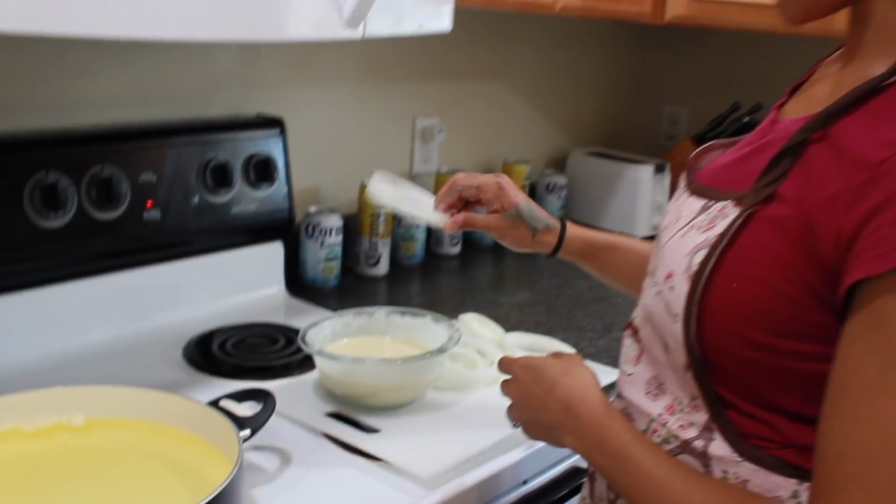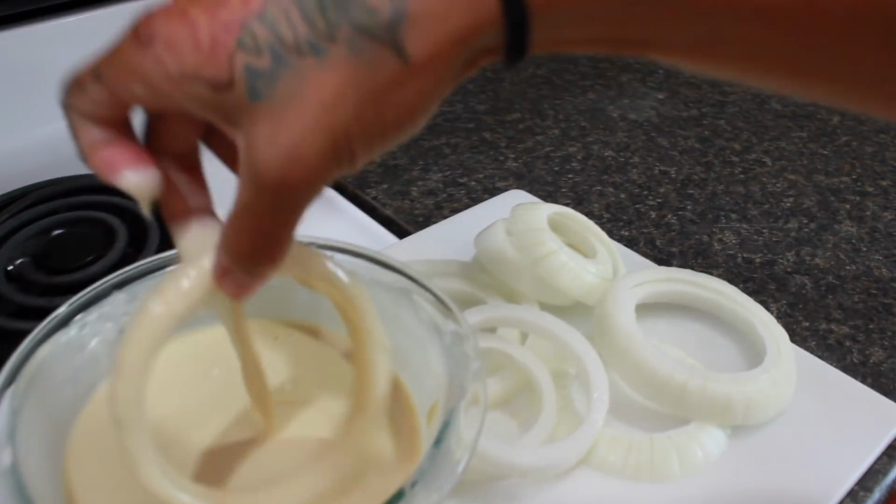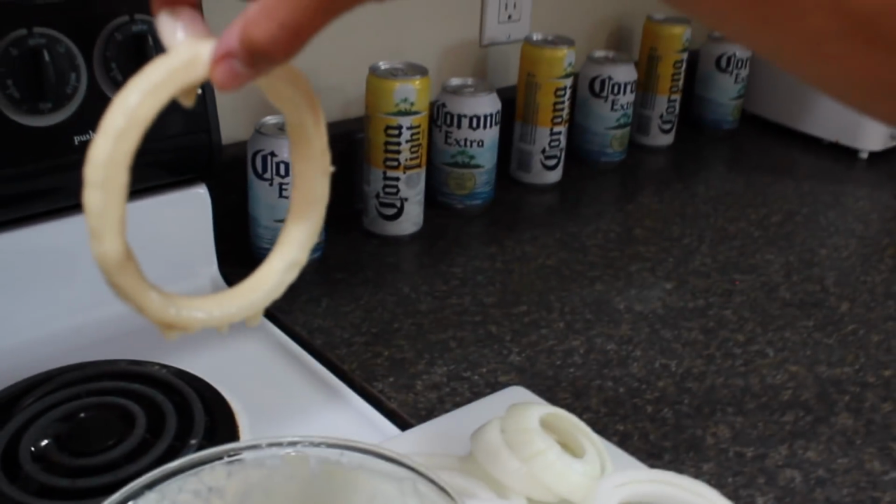So here we go. 1 onion ring. I'm going to dip it in. One side, flip it to the other. Hold it up for a second.